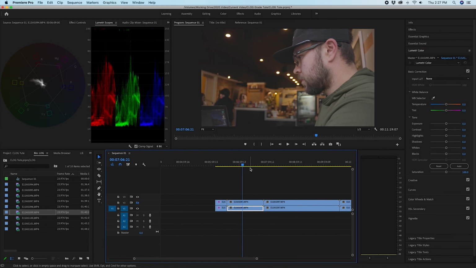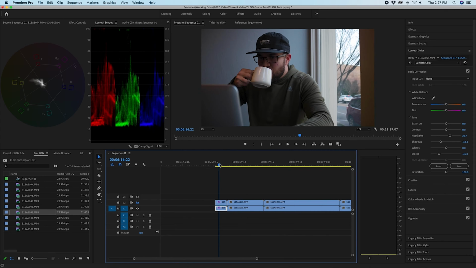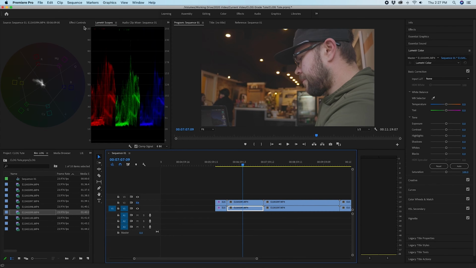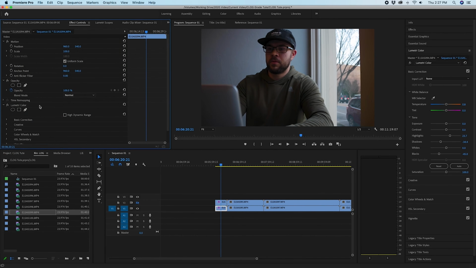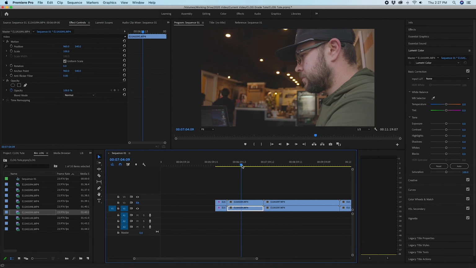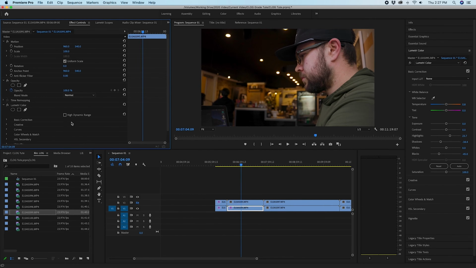And what I'm going to do is copy and paste those settings over here to my second clip. And as you notice, it was very yellow in the coffee shop. Those lights in there are very orange looking. So what we're going to do is go to the effects controls. We are going to copy those settings, and then we're going to Command V to paste, and boom, that looks good right there. Even with a little bit of yellow in the background, I feel like my skin looks nice. It looks accurate to how it actually is in person.